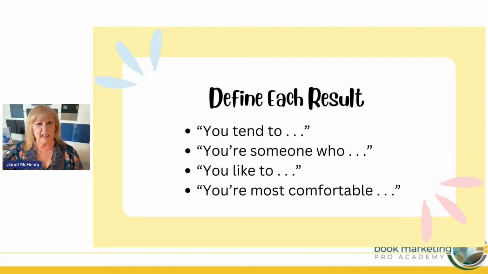For the what-does-that-mean kind of help, they have to give me their email address. In those definitions, there would be a short explanation, followed by a statement: if you want to learn more about your praying personality, here's the book. And then they can click to that and order it. So those results would be: you tend to, or you're someone who, or you like to, or you're most comfortable with. Several of those kinds of answers would be helpful to define the result that someone would get at the end of the test.